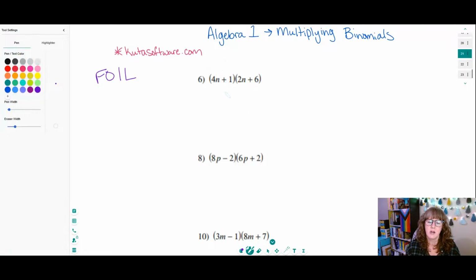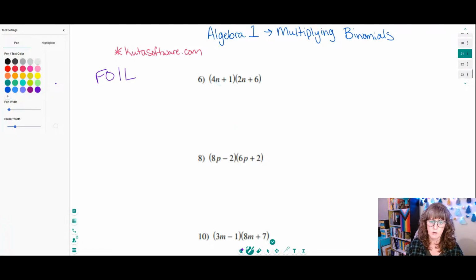So if we talk about the distributive property more, then that helps us a lot when we are trying to multiply, let's say, a binomial times a trinomial. Because when we get into a trinomial, then we don't have that first, outside, inside, last setup. So some students kind of get confused with that. So really what we're doing is we're taking this first term and we're distributing it and multiplying it times both of these terms in the second set. And then we're going to do the same thing with this last term and multiply it times both of these terms in the second set. So either way, we're going to wind up with the same answer.